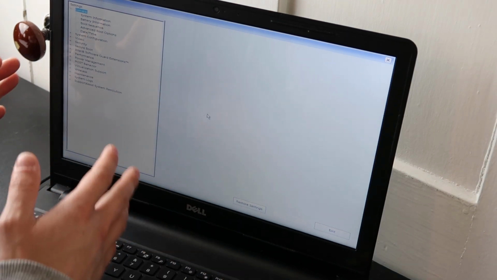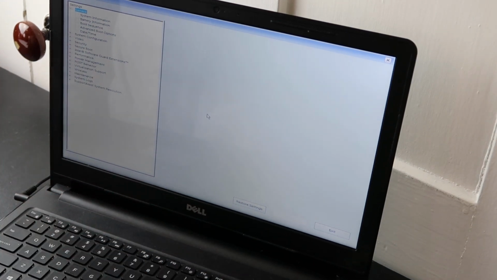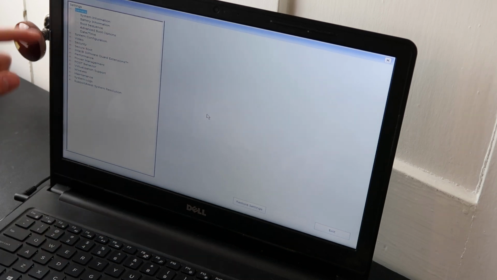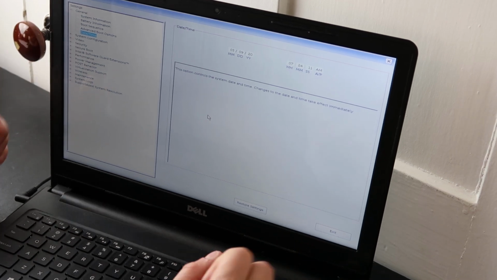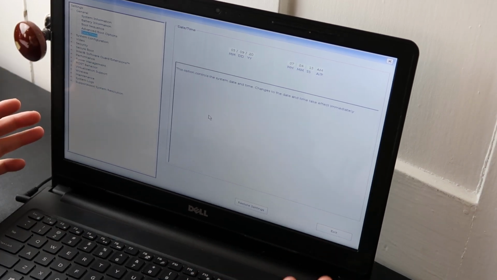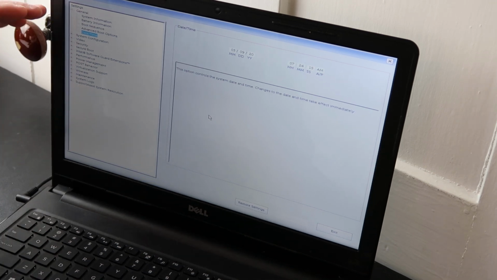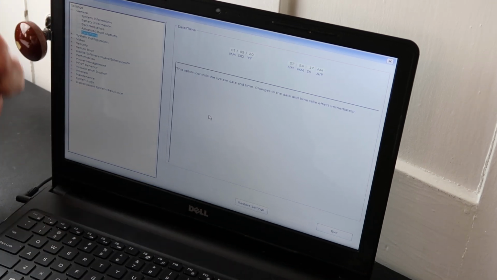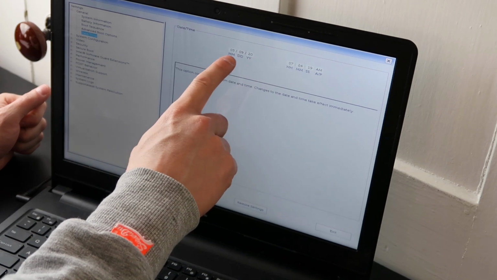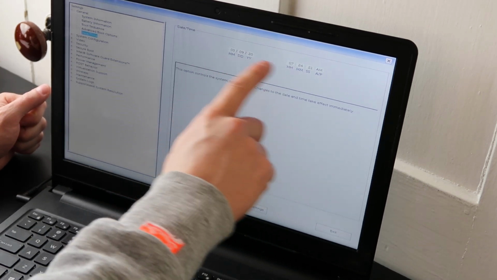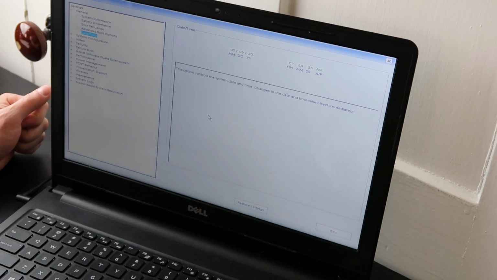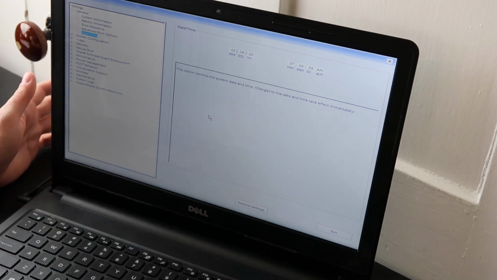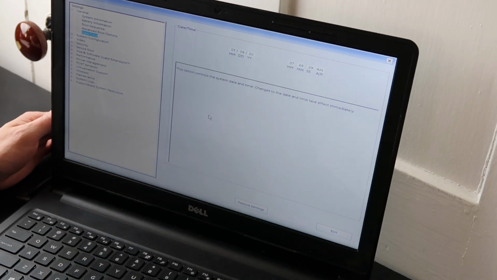So this is my BIOS screen right here. The first setting I'm going to have you check, if you arrow down, is your date and time setting. Now your BIOS may look a little different than mine, depending on the year of computer you have, but you should still be able to easily find the date and time setting. Your month, day, year, hours, minutes, seconds, make sure these are correct. If these are not correct, it can screw up your loading situation in all sorts of ways. So make sure those are correct.